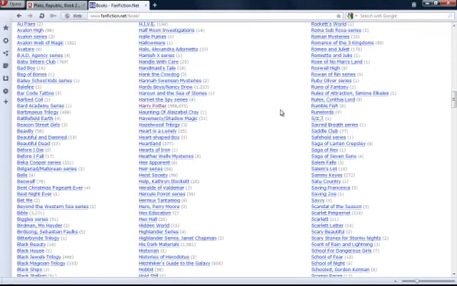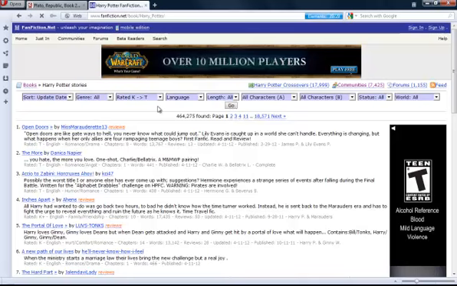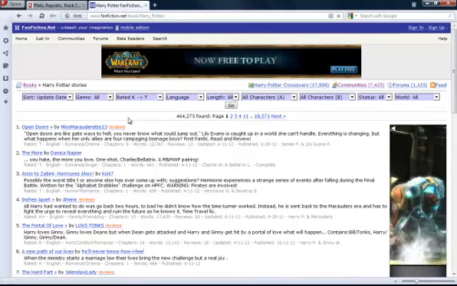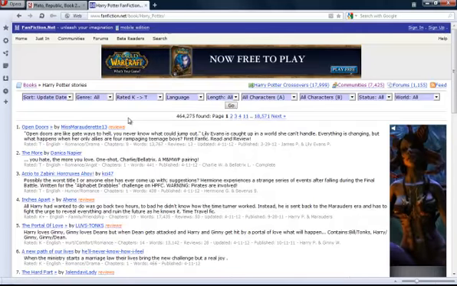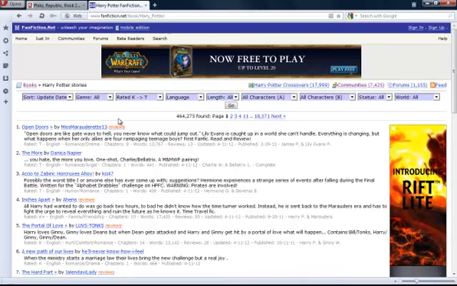I'm going to choose a very popular one everyone should know about, Harry Potter, and there are over 588,000 stories for Harry Potter, which, due to the sheer popularity and number of stories Harry Potter has, the categorizing options this site offers are very helpful, because it would be very hard to find a story you want to read by just looking through all 500,000 of these.